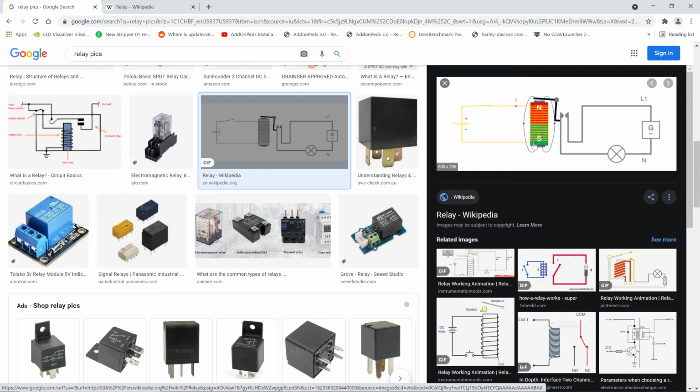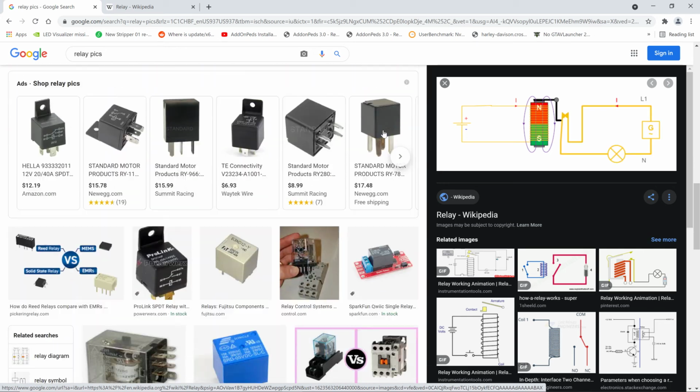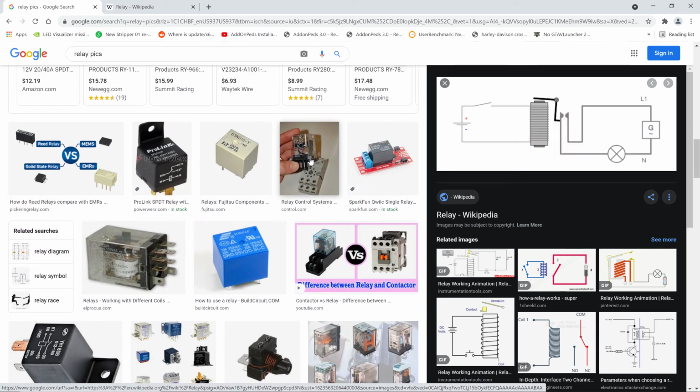So the representation that we have here, when you actually look at the device, it looks like this box right here. So that's it. And there's a good one there with your hands. It shows a person's hand for what the relay is. So here's the basic need for a relay: let's say a little teeny amount of voltage here will turn this relay on. And when those contacts close over here, they can control something very big.